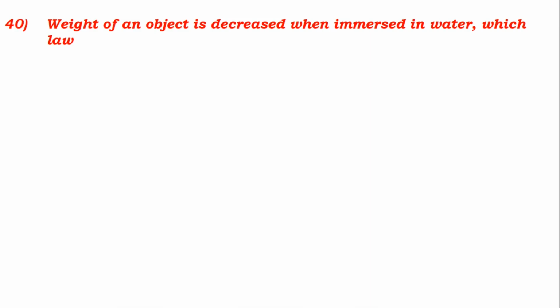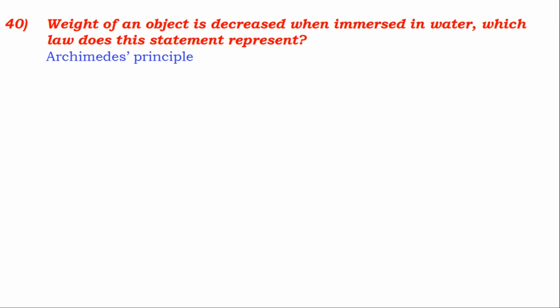Hence balloon rises up. Upward force is more, weight of balloon is less along with the gas, and so it rises up. Okay, next. Weight of an object is decreased when immersed in water. Which law does this statement represent? It's very simple. Archimedes principle. Because according to Archimedes principle, every object when placed in liquid, an upward force on it is equal to weight of displaced liquid.